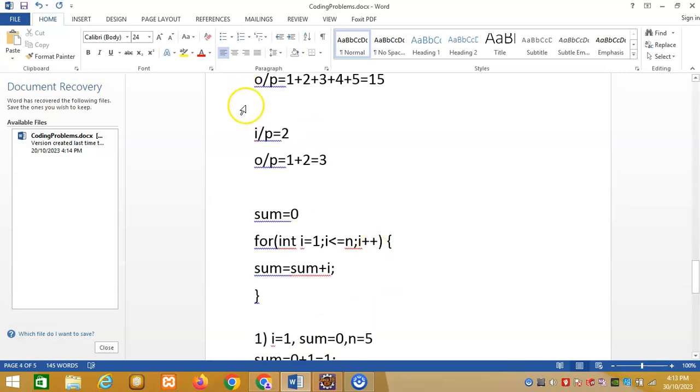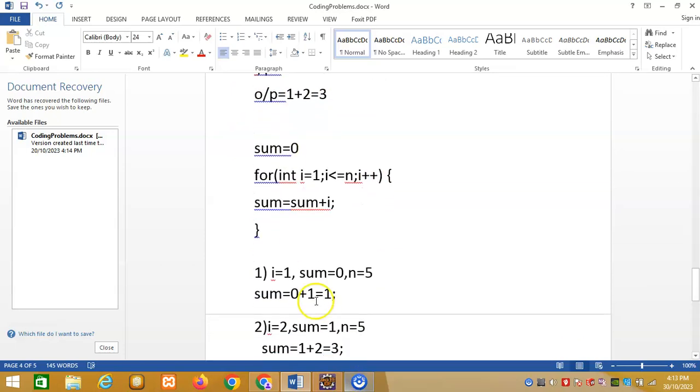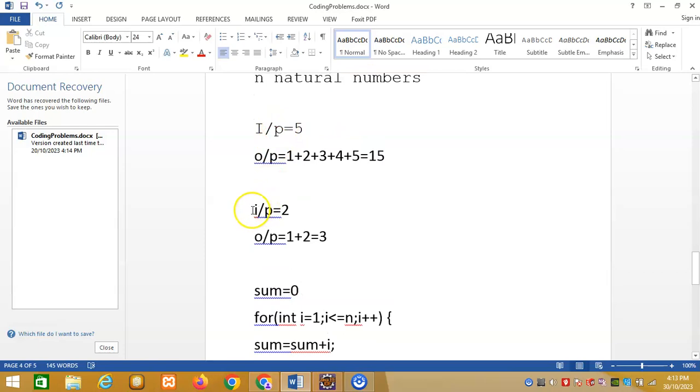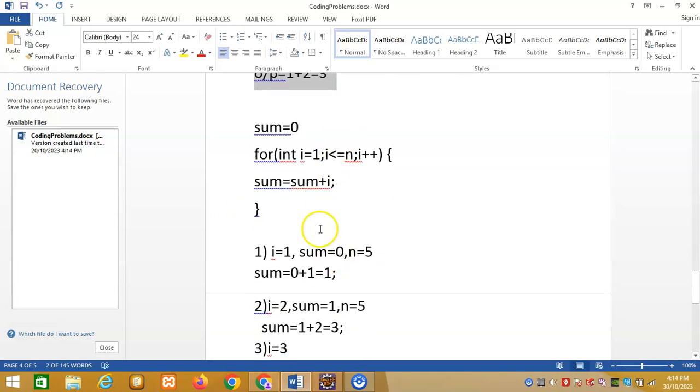So if we see the second scenario, if I take my n as 2, now my i value has become greater than 2. So here in the second scenario, where my input was 2, where my n value was 2, this loop will break. I will come out of this loop because the condition is set to false.